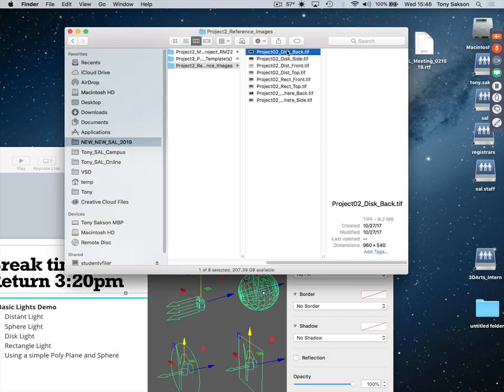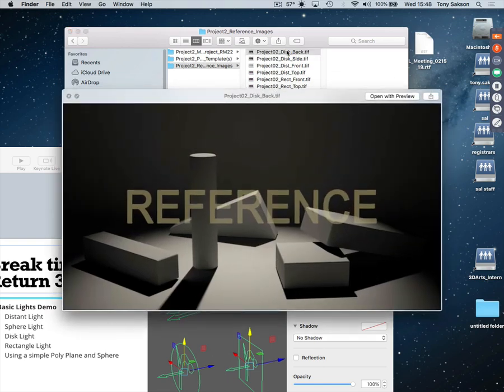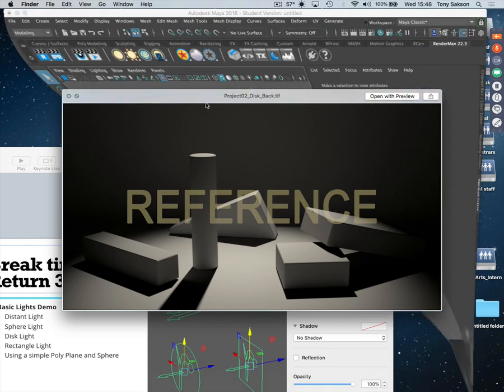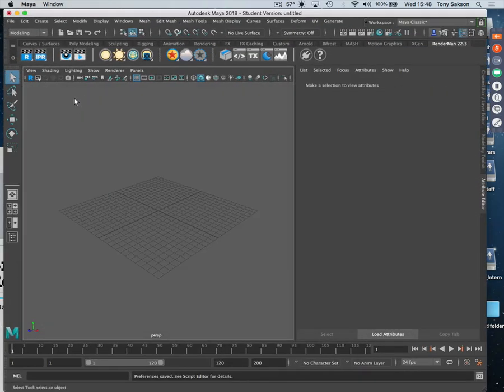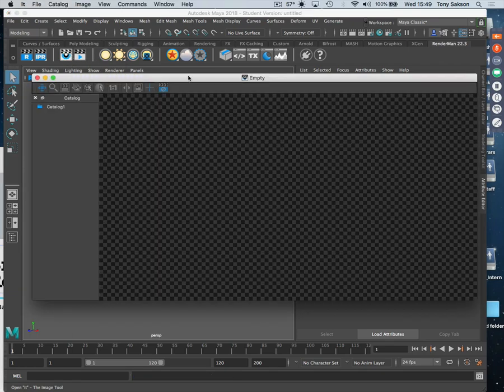All right, reference images. This time we break your images down for you individually so you can bring these into the image tool. Now, when you're in Maya and you want to bring an image in, first off, let me bring up the image tool. If you want to bring up the image tool without actually rendering anything, this icon, it looks like a clapper with a giant eyeball, scary eyeball from Monsters, Inc., that's right here. That should launch your image tool.